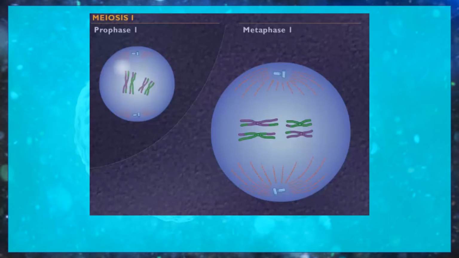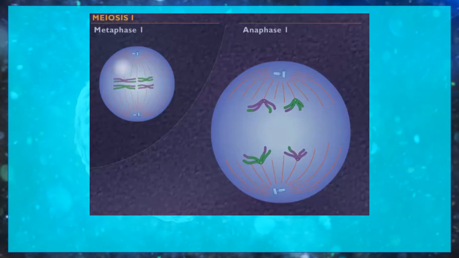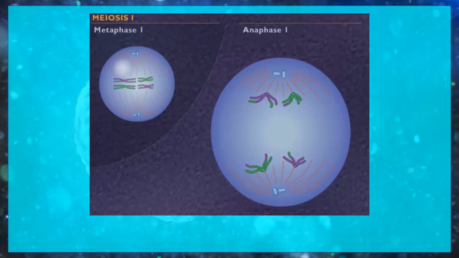Once the chromosomes are lined up, the ends of the spindle fibers attach to each centromere. In anaphase 1, the chromosomes move apart from one another along the spindle fiber to the opposite ends of the cell. At this point, each chromosome is still double-stranded and has two sister chromatids. However, we are separating homologous chromosomes into two different cells, so that each new cell will have only one member of the homologous pair and will be haploid.